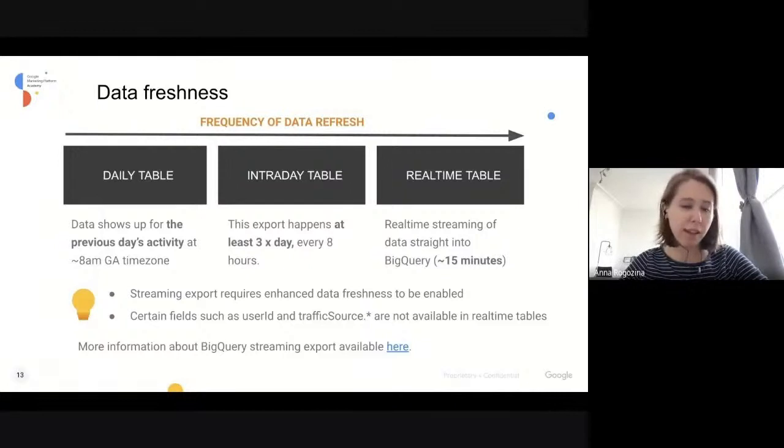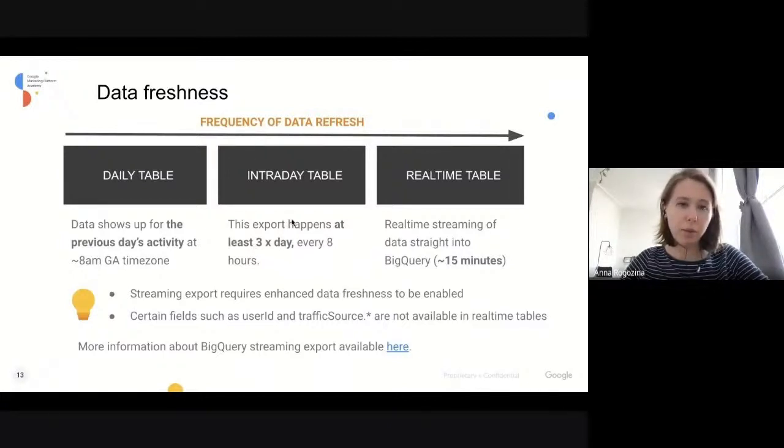The view that is linked to BigQuery is in the GMT+1 time zone. And then you have another view that is in the GMT time zone, let's say London time zone. In this case, the data that you would see in the daily table will follow 8 a.m. of the GMT time zone. So it would always take the earliest time zone available in your property.